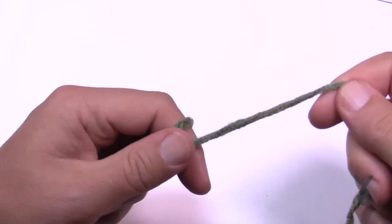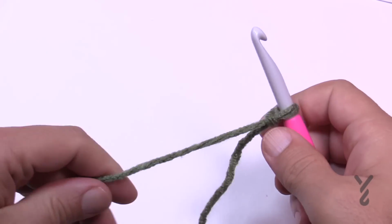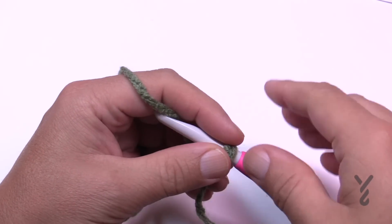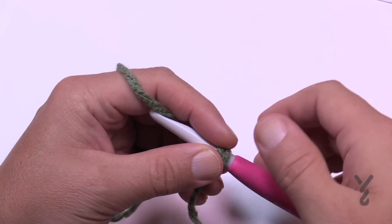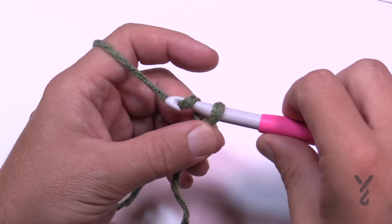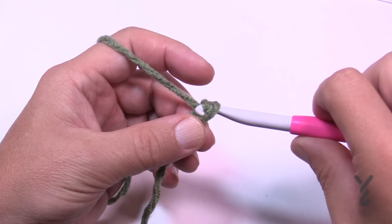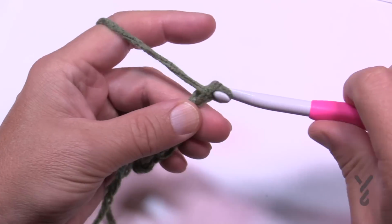To begin, let's create a slip knot, and we need to chain 100 for this particular sample. If you're doing the stitch multiples and it's only this particular pattern, then it's multiples of 4, and you can work that out yourself. Also, 100 is a multiple of 4 if you haven't figured that out yet. So just chain to 100 and meet me back here in just a moment. 1, 2, 3, 4, and 5.